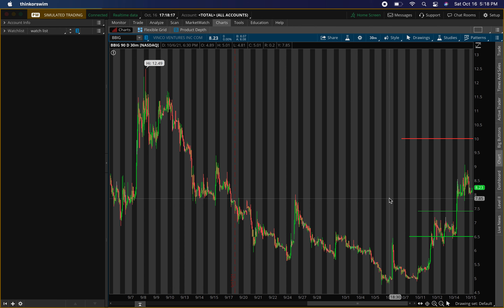At this six-fifty level, I usually put around ten grand in each play. So around here I'll be putting around ten grand looking for a 35% return — but I'll probably exit around 10%, then 20%, and leave half on for that last 35%. So 10% takes us to around eight-fifteen, first exit; second exit around nine dollars; then I'll hold the other 50% to that ten dollar mark for a total around 35%.